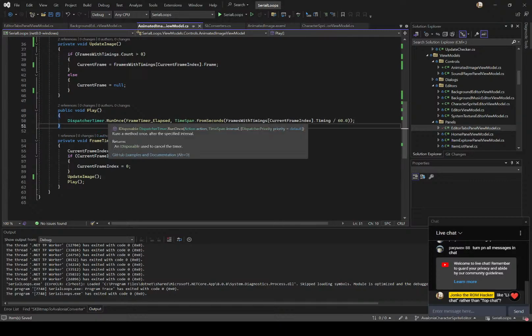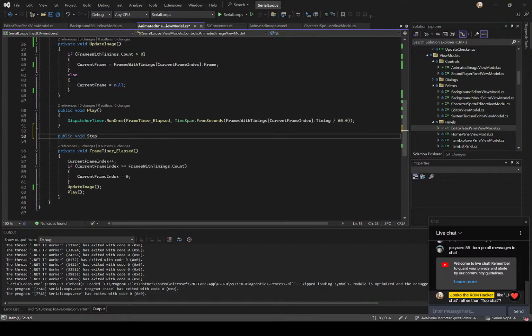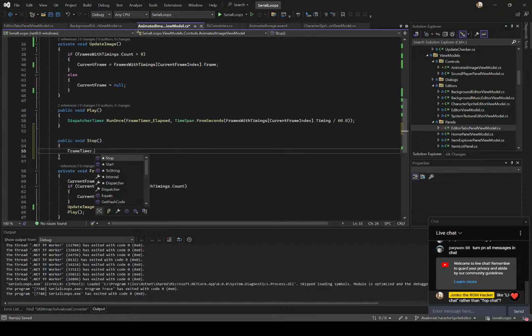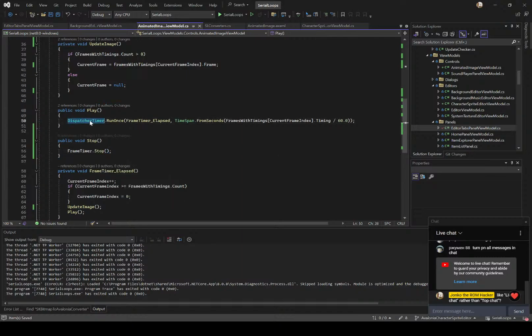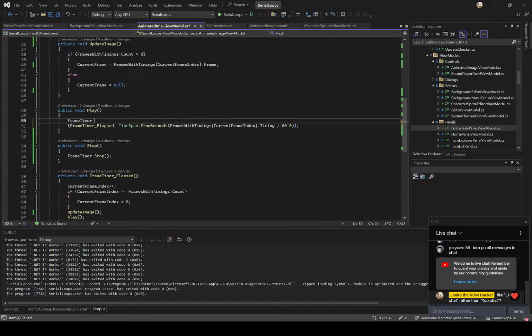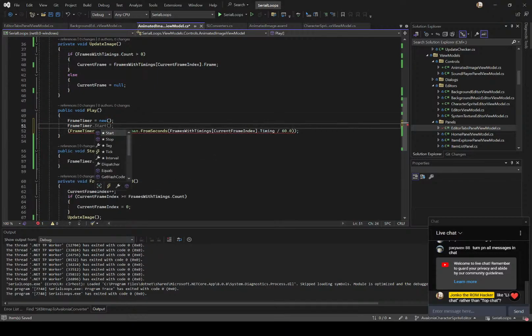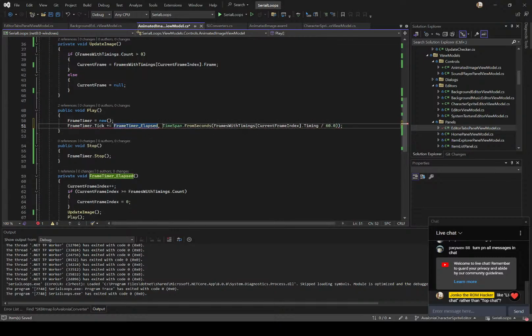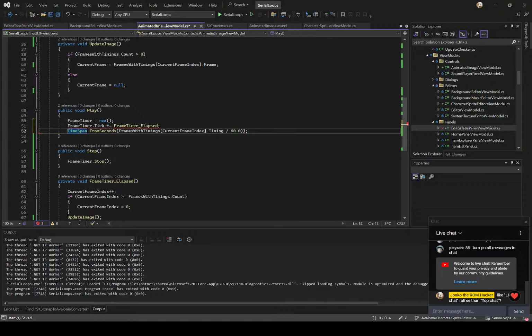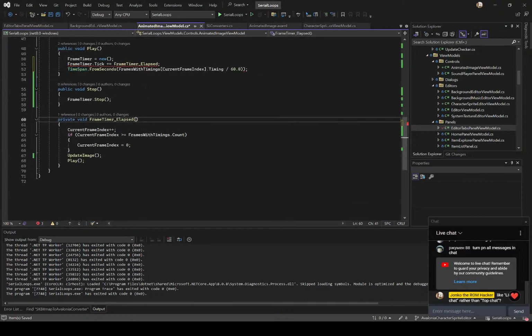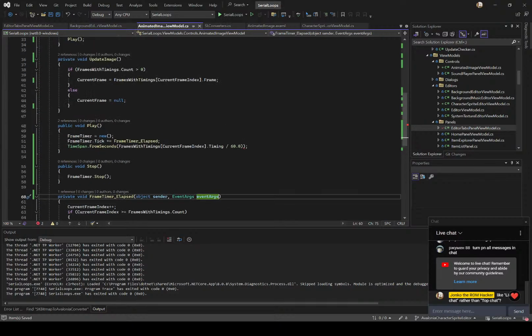And I want to have a public void Stop, frame timer dot stop. So instead of this, we're going to do equals new frame timer dot tick, and we have again object sender, event args, just args is fine.